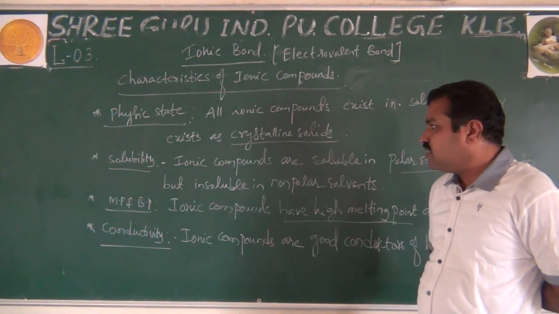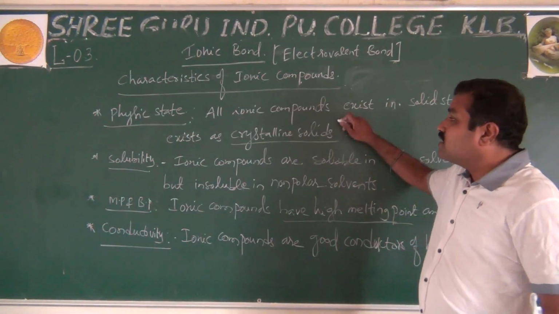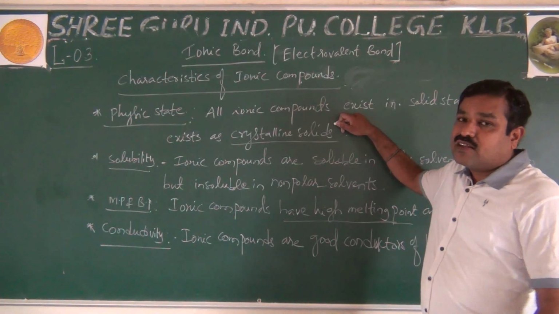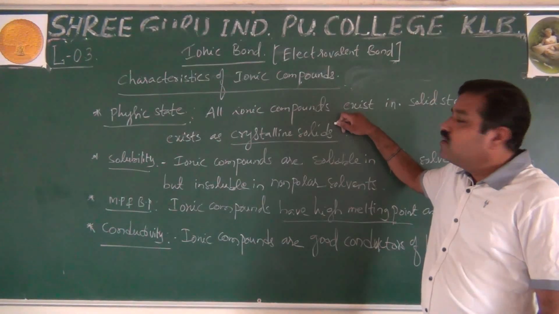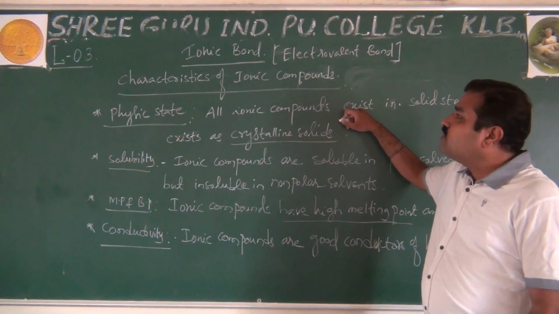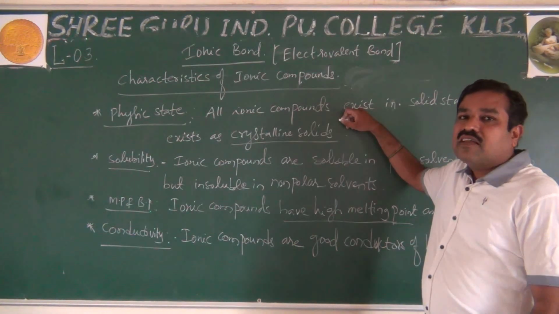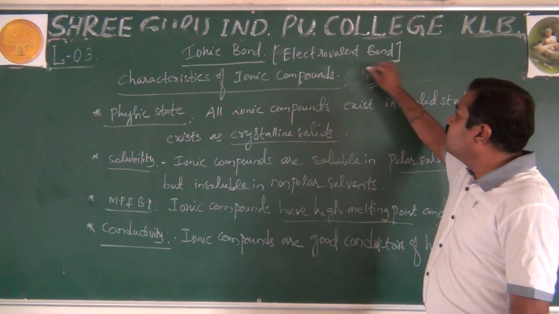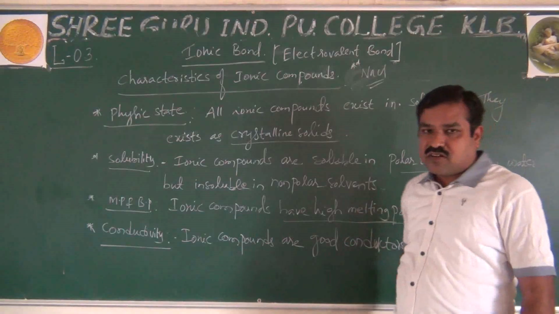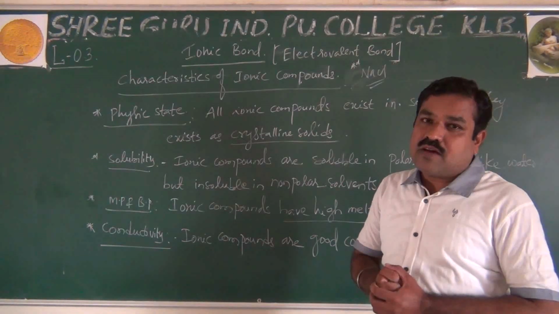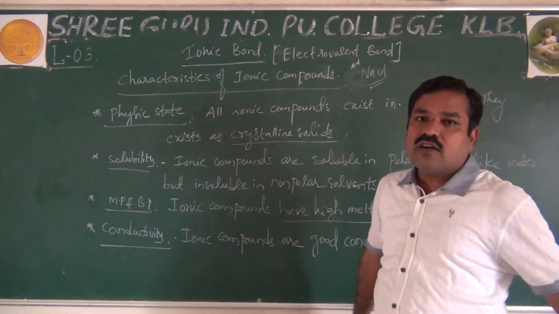And since they are ionic in nature, they exist in ions, even in the crystalline solids. But generally, ions are found in their aqueous solution. One exceptional example, the X-ray diffraction method. This is the powdered X-ray diffraction method. We can study the characteristics of ionic compounds. Even the X-ray diffraction reveals that ions are formed in the solid state. Only one example, that's sodium chloride. Remember that this is the exceptional case. Generally, ions are not formed in solid state. Ions are formed only in the aqueous solution. That means in fused state they are bad conductors, but in aqueous solution they are very good conductors of heat and electricity.